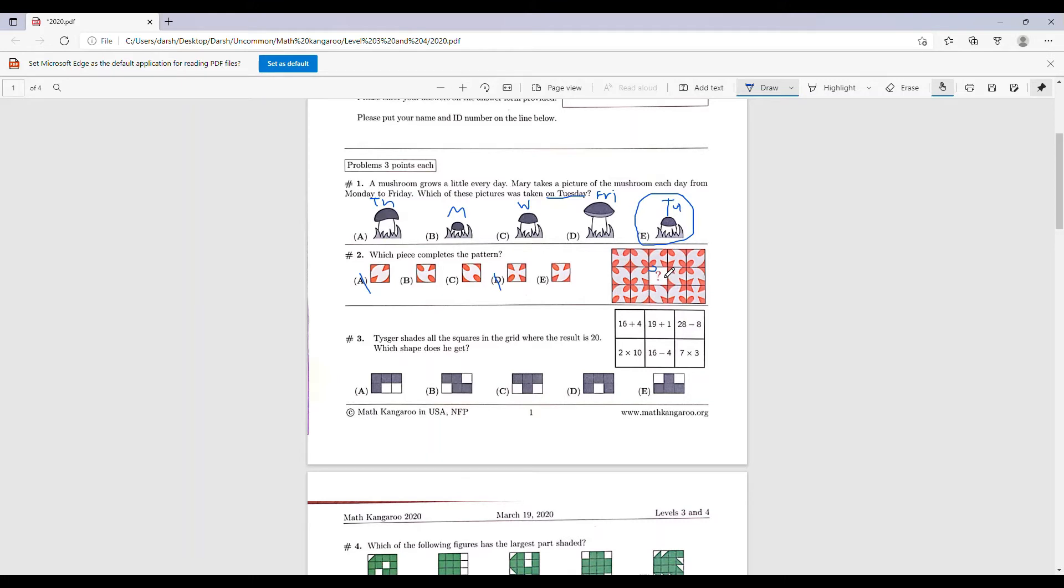So that's a triangle, oval, triangle. Which one has a triangle in the top right corner? We can see E does and we can see B does, so it can't be C. Next, we need a triangle for this one as well. And which one has a triangle here? We can see E does, but not B.